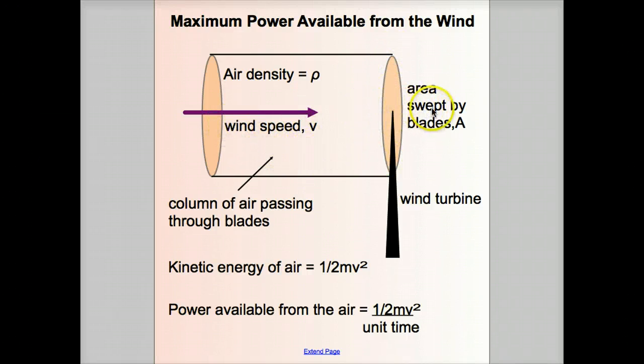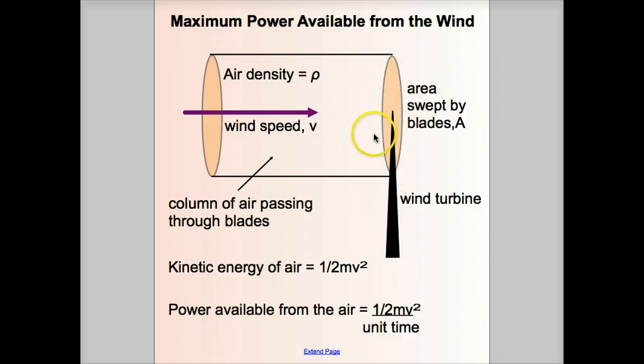We take some of the energy out of a flow, similar in a way to thermodynamics and heat engines. We have a flow of heat through a system and we take some of the heat out and convert it into mechanical energy. Same with hydroelectric, we have a flow of water and we take some of the kinetic energy of the water. But at any rate, we're going to work out the maximum power available based on the kinetic energy of the wind coming in. So let's see what we've got.